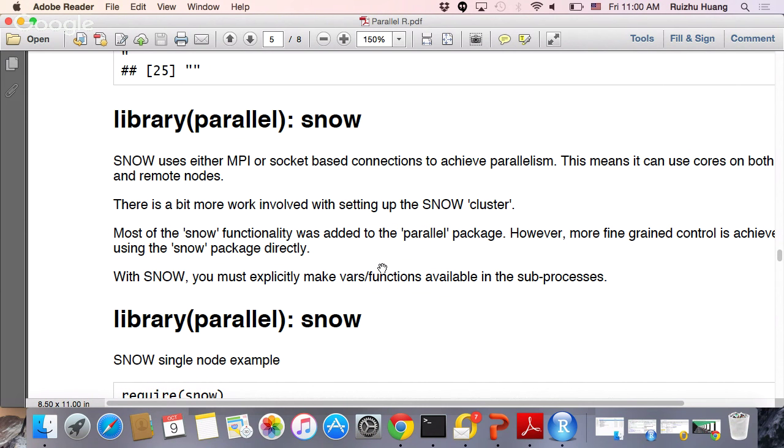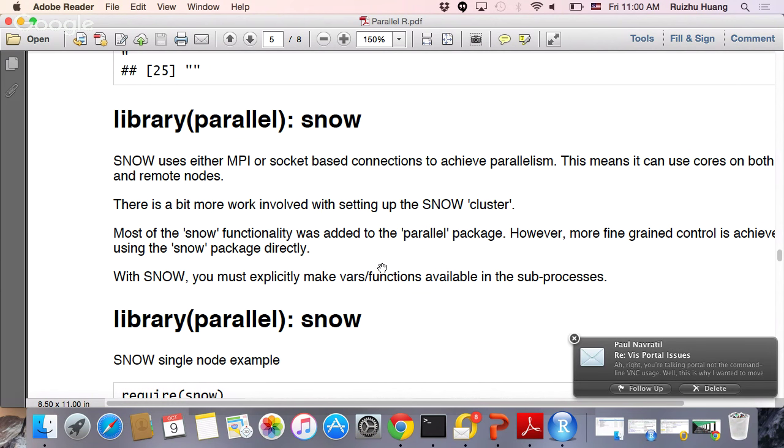But for the MPI version, you can probably only run it under Intel 14, because there are some issues with Intel 13 and Intel 15 right now. I'll show you the example later.